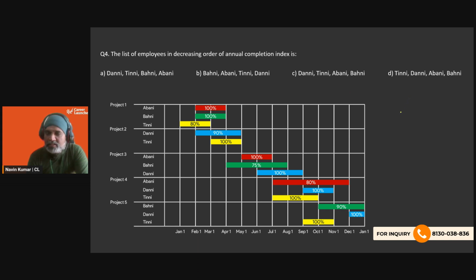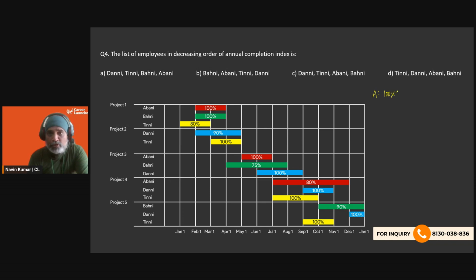We'll have to check for at least 3. So let's start with A. For A, we have already calculated it, right? By taking an example, let's do it again. I'm not writing the percentage, I'm ignoring it. I'm only writing the magnitude of that percentage value.